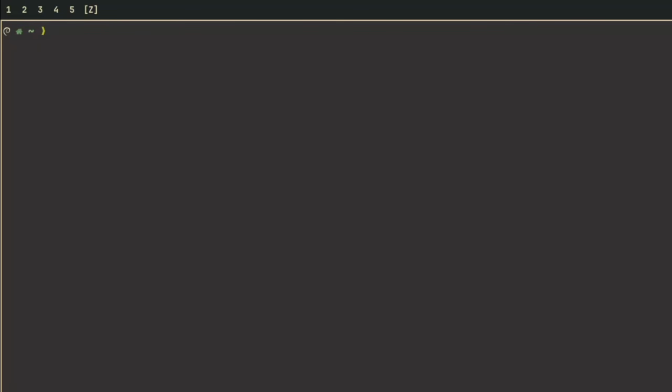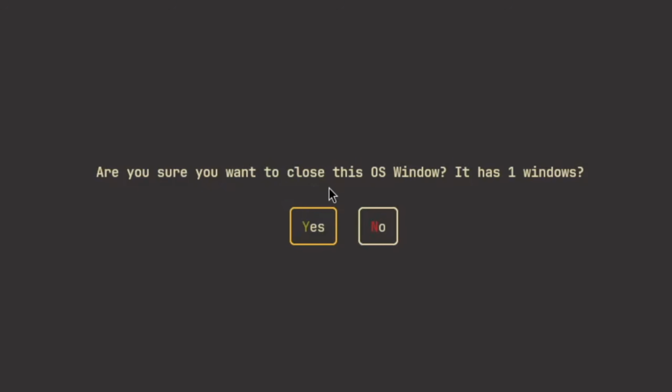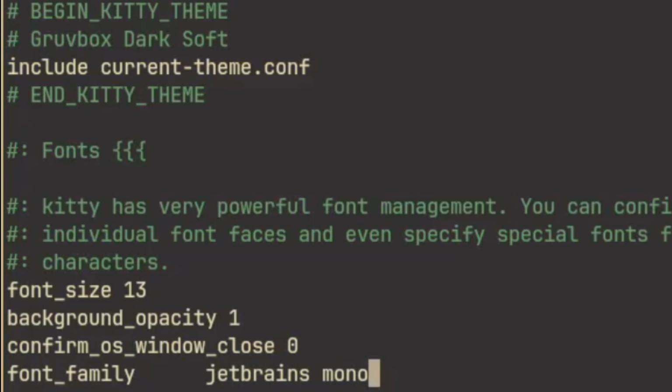Oh, and let's say you want to set the background opacity of the Kitty terminal. You can use Nano, which is more beginner friendly. Let's just use Nano for ~/.config/kitty and then kitty.conf. I really recommend just using a shell that has autocomplete by default, so it's easier, you know. The font size, background opacity, I recommend having confirm_os_window_close to 0, because let's set the confirm_os_window_close to 1. See, it has this, which is kind of annoying in my opinion. You can also set the font family right here, as you can see.